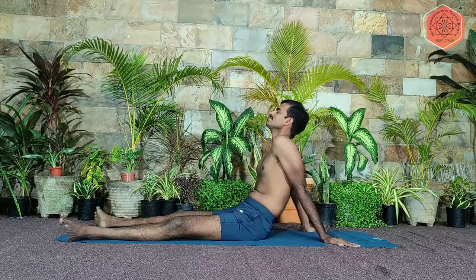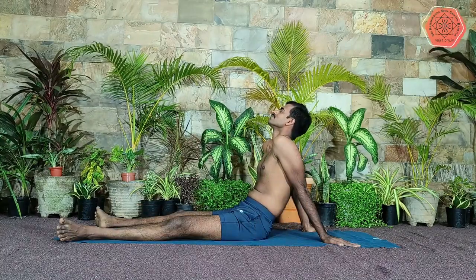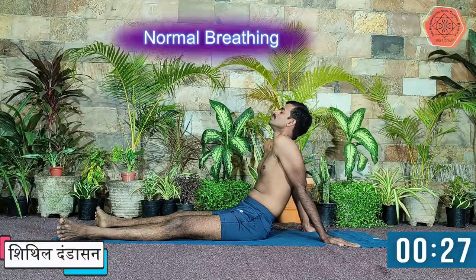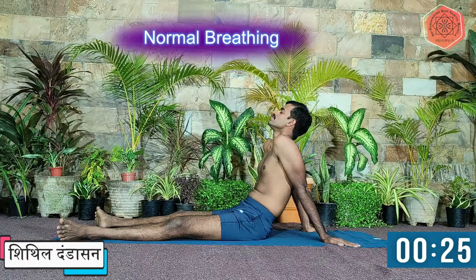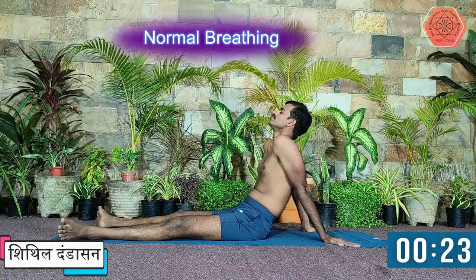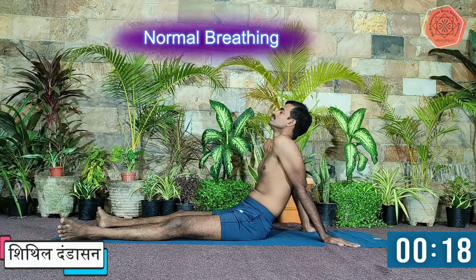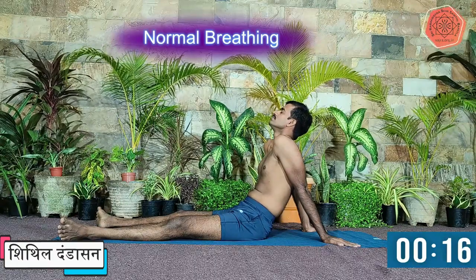Sithila Dandasana, relaxed staff pose. From Dandasana, move your feet slightly apart, feet falling sideways freely, toes pointing in opposite directions. Move your hands back, fingers pointing backwards, lean a little back, hang your head freely. You may place your head towards your right or your left or back. This asana relaxes the body completely.